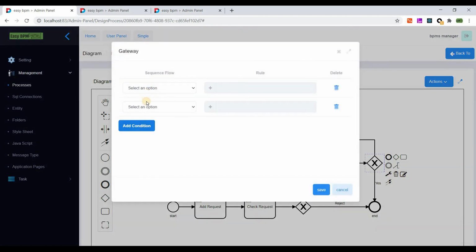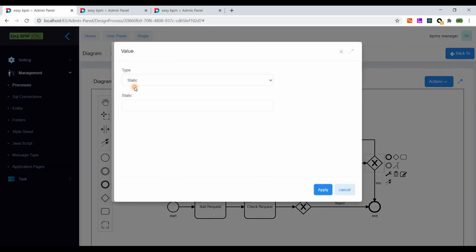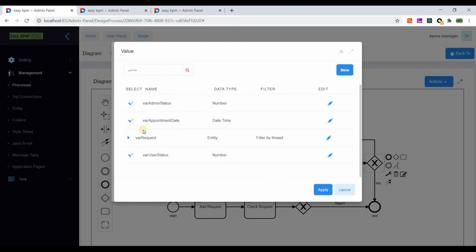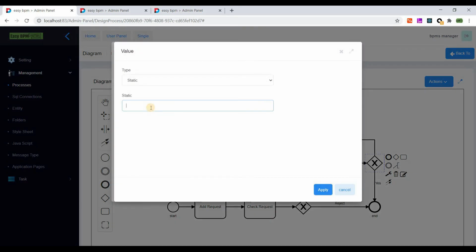We can define conditions in the gateway. Go to the end when the user approves that. I will select the variable, the user status variable, so it's equal to 1.